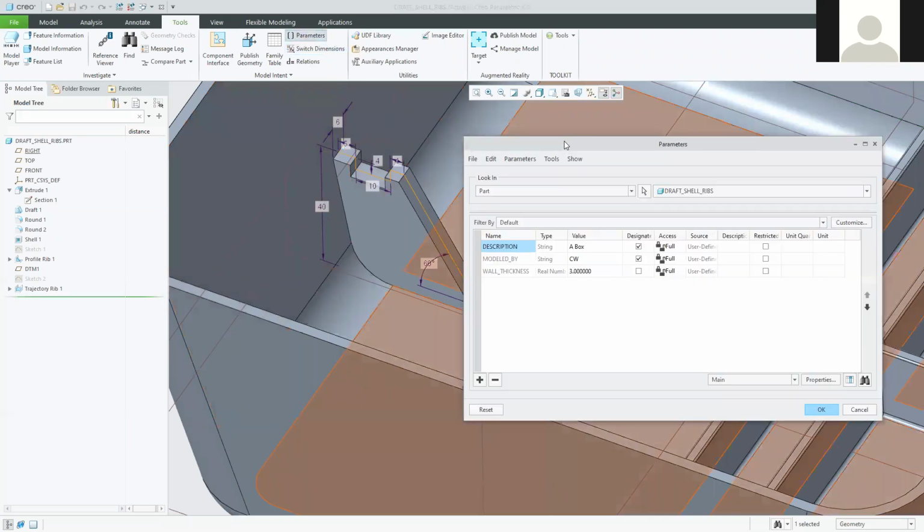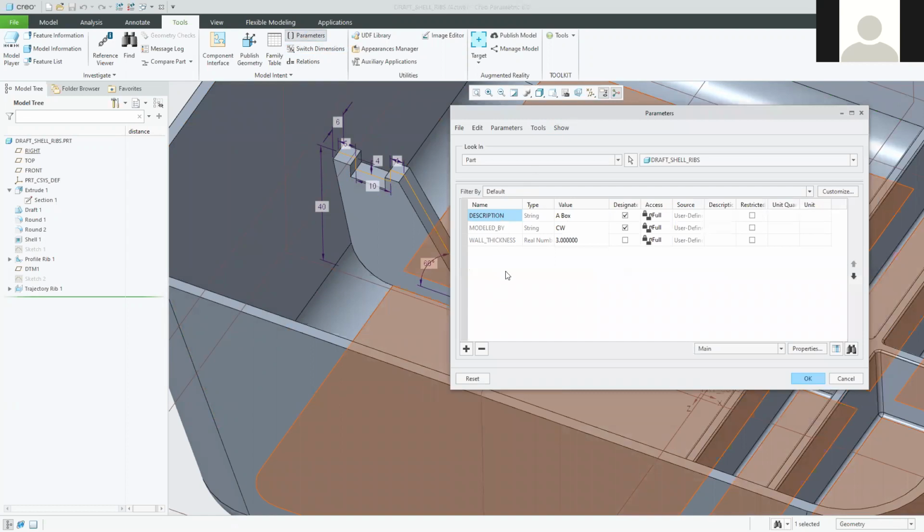It's a new parameter that we want to add to this list of different parameters that are attached to the part. So we know how to add a new parameter. It's the plus sign at the bottom of the menu there. What do we want to name this parameter? So I'll probably abbreviate it to part finish, something like that.